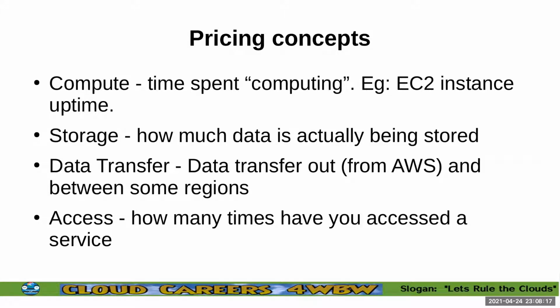Storage, how much data is actually being stored. So the data you store in EBS. Data transfer, remember that data transfer out of and between some regions, that's when you start paying, but in the same region, you don't really bother. There's no cost, but data transfer between regions, that's where there's some pricing coming in. Access, how many times you have accessed a service.